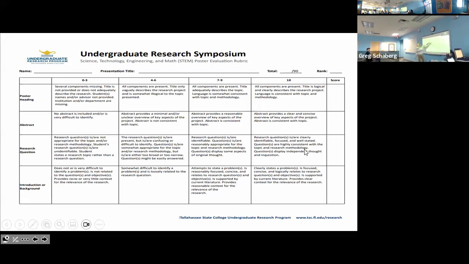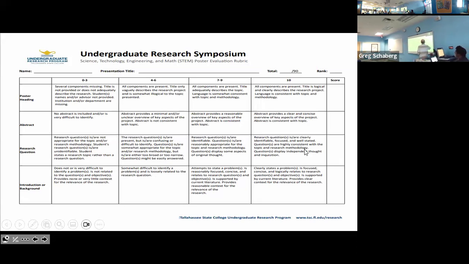You'll notice at the top, there are scores. You have a total out of 90, and a score column. Every year before now, the judges have gone around, scored every poster, and the top scores win. The problem with that is that scoring can be very subjective. When you see a range of 7 to 9 in the very good column, a 7 is going to make a big difference on your final score. A 9 is going to help a lot more.